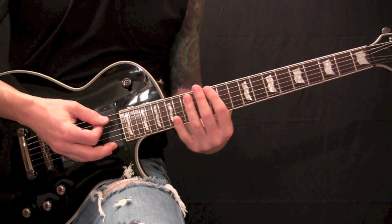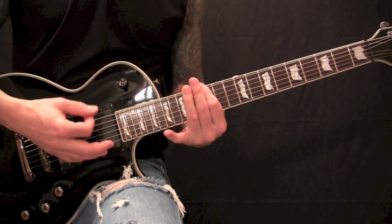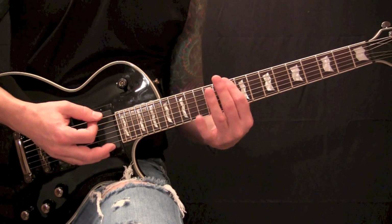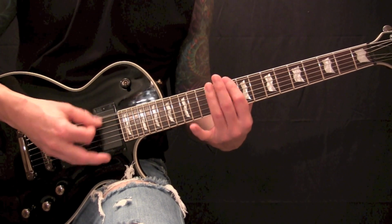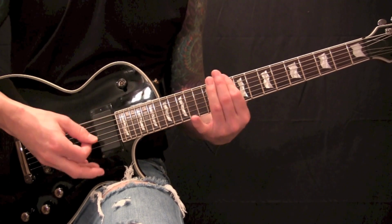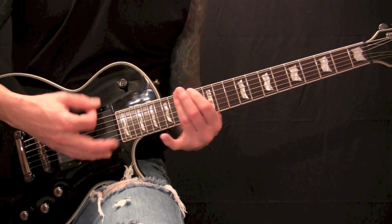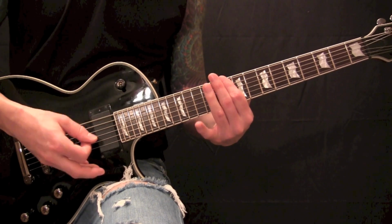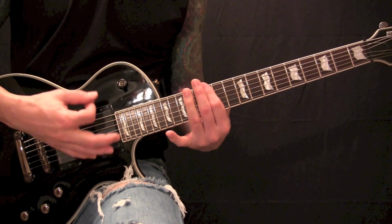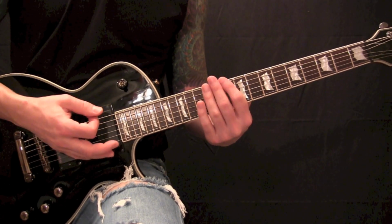So for the last chorus, you're just going to start right off on the 15th fret, drop D power chord, back down to the 12th, and then to the 10th, and then hammer it back up to the 12th, and you're going to do a little hammer-on pattern. So let me demo that slow. Three opens.